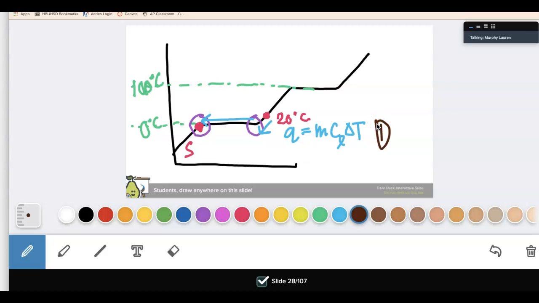Okay, now this equation right here is Q equals NH. That's because that line is flat. There is no temperature change, so I can't use the one with temperature change. Okay, now be careful. For phase changes, there's 2 different types of H's. There's this one, H of fusion, and there's this one, H of vaporization. Fusion means melting, vaporization means evaporating. This right here, solid to liquid, or liquid to solid, which we'll talk about in a second, is fusion down here. The vaporization one would be right here in this flat part, and that's not where we are.